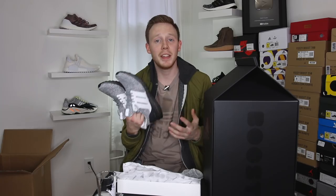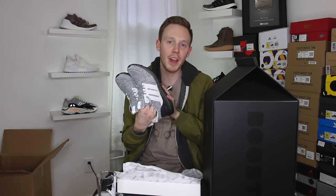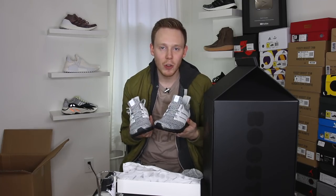So the Adidas Ultra Boost 4.0 Cookies and Cream drop March 6th for $200. These will be available at adidas.com and at Adidas retailers. Like I said, review will definitely be coming soon. Make sure to check it out.